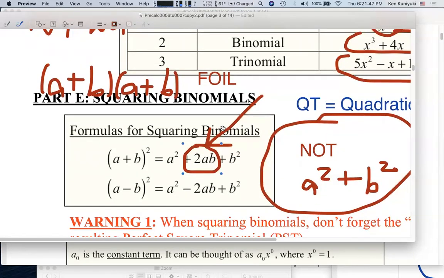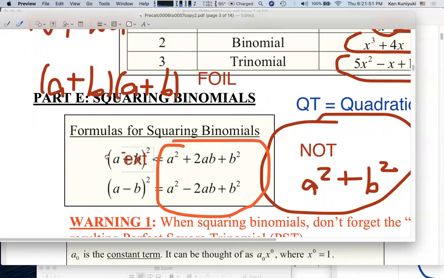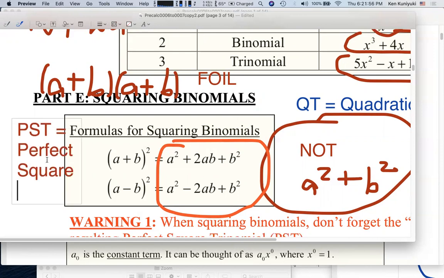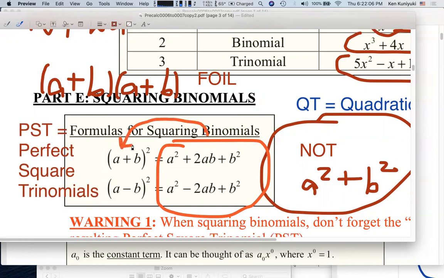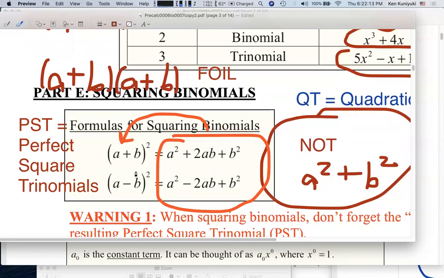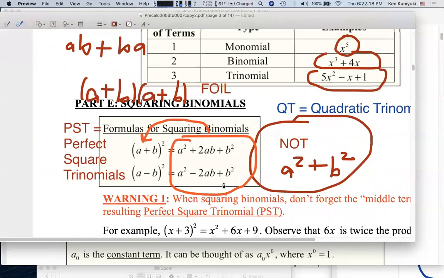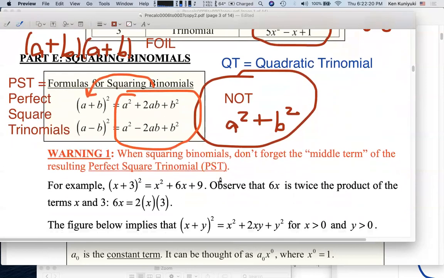These 2 guys are referred to as PSTs. For what? Do you remember? Perfect square trinomials. They factor. Factoring is when you reverse the multiplication, reverse the squaring. Factoring is going this way, make it more compact, factoring it like this as a product or a square here. All right. The perfect square trinomials.